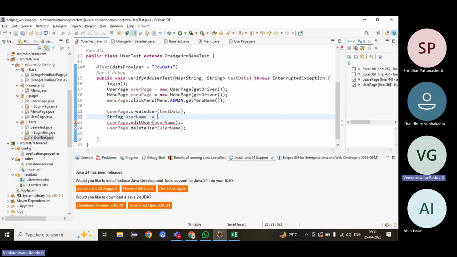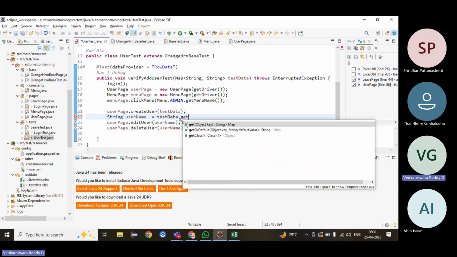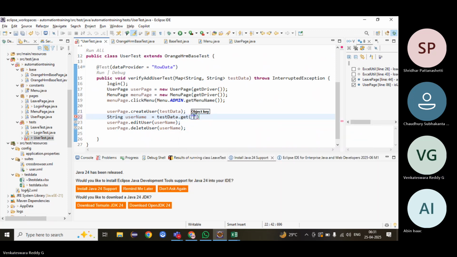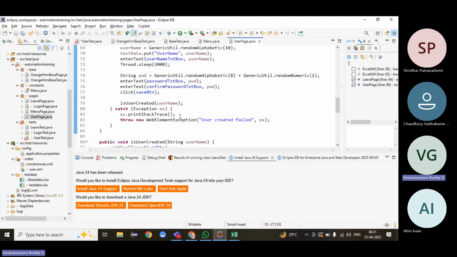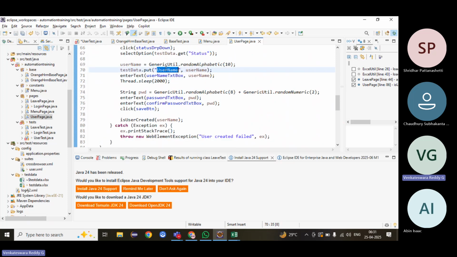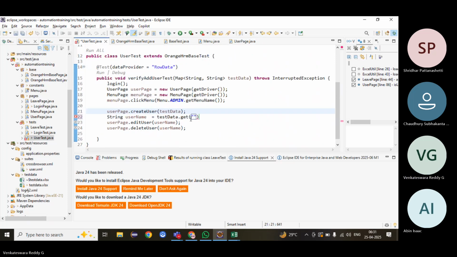Username equal to test data dot get of, in the create user, whatever name we have given, same name, user name. We can pass the data like this: store it in the map, get it from the map. Now test data is done.